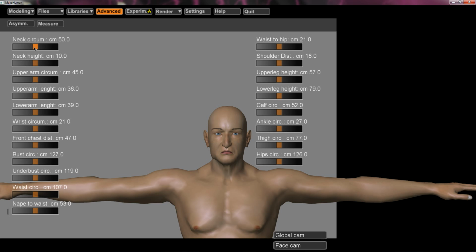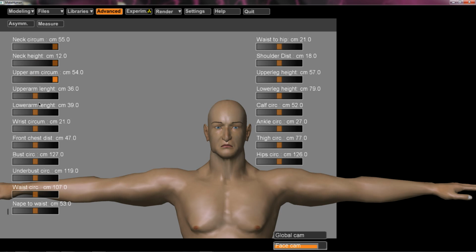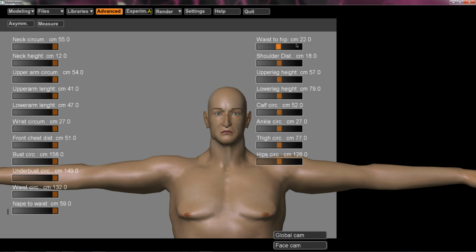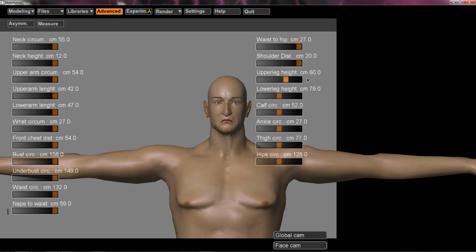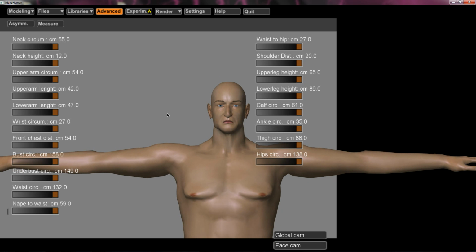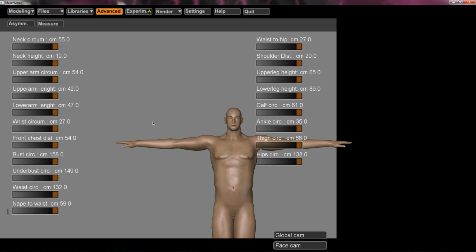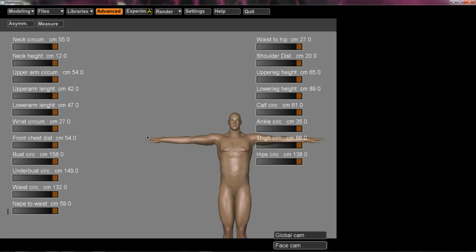Measure. This just gives you more control over your person. You can make their neck bigger or smaller. I'm going to pump up all the options just to see what happens, because my man's going to be the humongous man. So it doesn't matter to me what he looks like. He's probably going to look like a freak after this, but eh, who gives a crap? So to the right increases, to the left decreases. Now let's see what he looks like. Very, very, very big and weird. But hey, we're going to keep him.